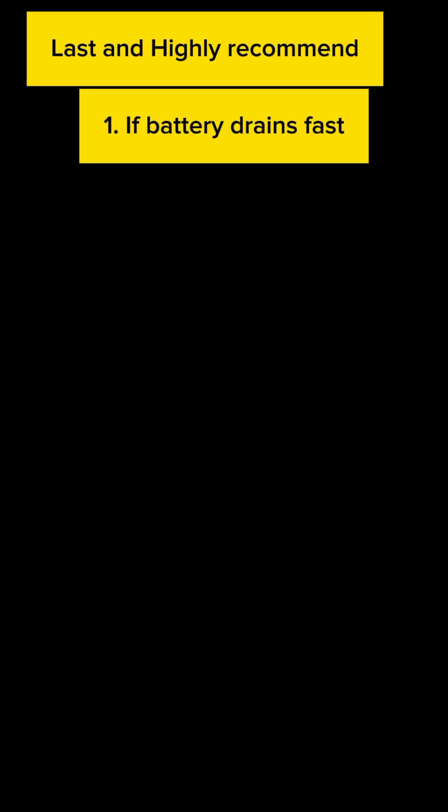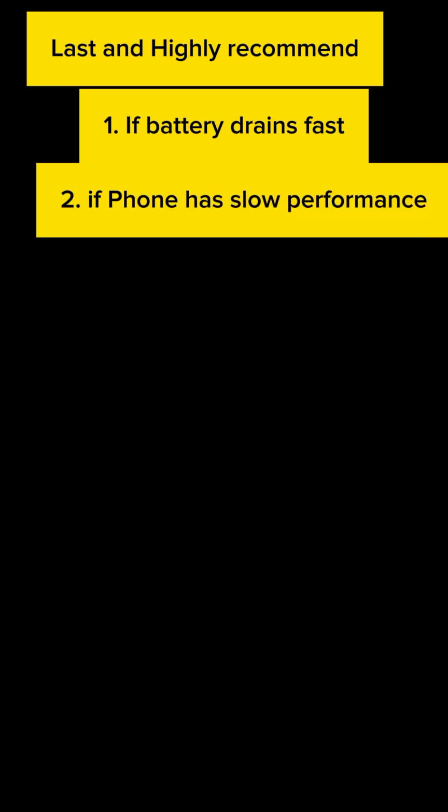In this stage, I'm going to show you some of the symptoms. If your phone has something communicating in it, that is number one. If your phone battery drains very fast, you need to be careful about your phone. If your phone has performance issues, meaning it's not performing well, it's lagging, and it's very slow and jamming, you just need to think about your phone.